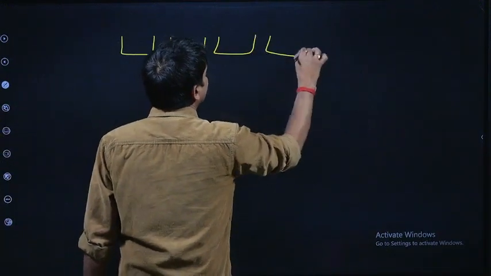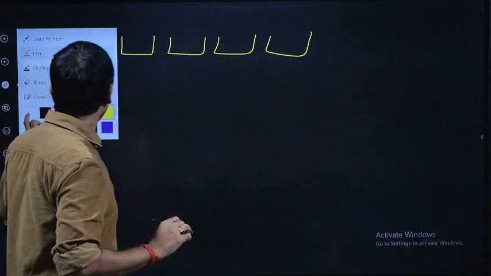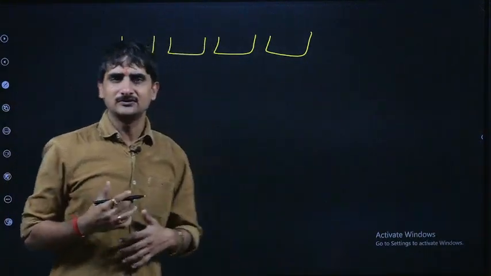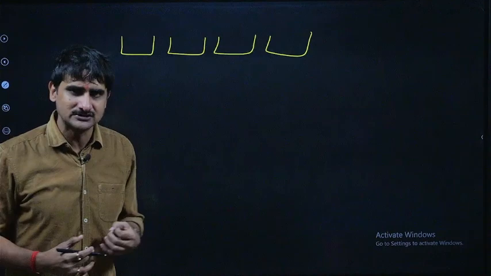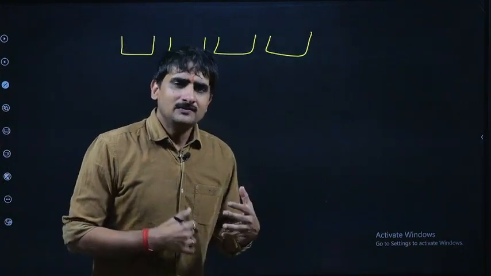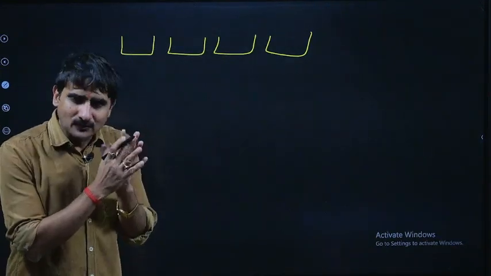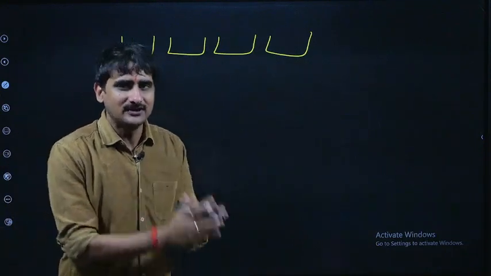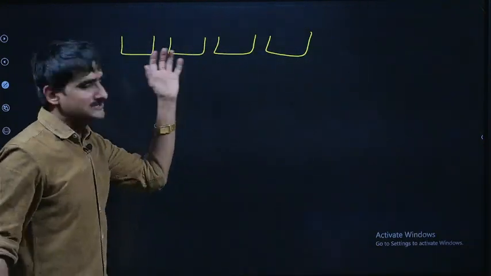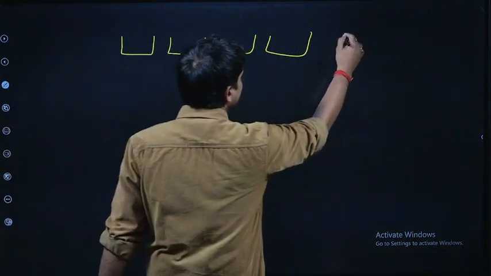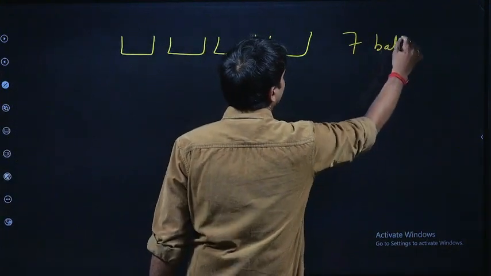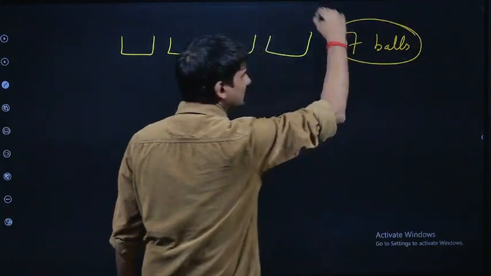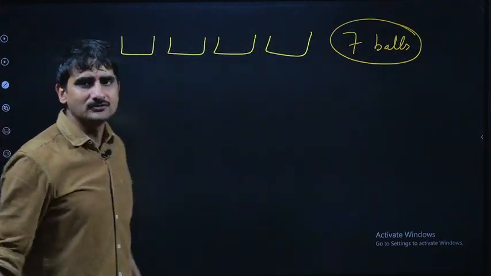Now what do we do? I think we have already discussed the principle of inclusion and exclusion. We have solved one or two questions also earlier. Today we will be using it two times in the same video. Now see, these are 4 boxes and we have to distribute 7 distinct balls in these 4 distinct boxes, and the condition is no box should go empty.